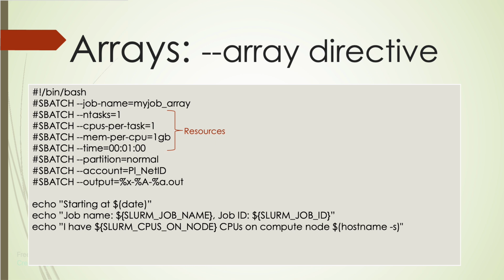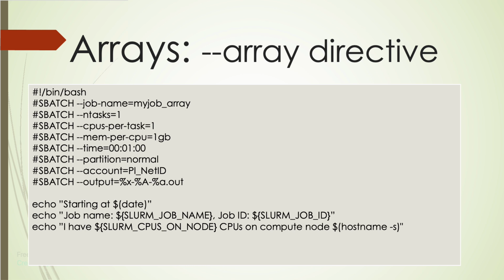Since the resources we request here are not for the whole array, but for each subjob of the array, we are requesting 20 gigabytes of memory in total instead of 1 gigabyte, because each of the 20 subjobs will have 1 gigabyte. Even though all jobs must have the same initial options, it is possible to change some of these after the job is executing using the scontrol command. If one of the subjects, for example, has heavier data and requires more memory or wall time, you can write us requesting to change those resources for a specific element of the array.